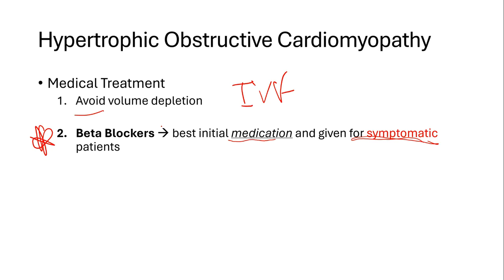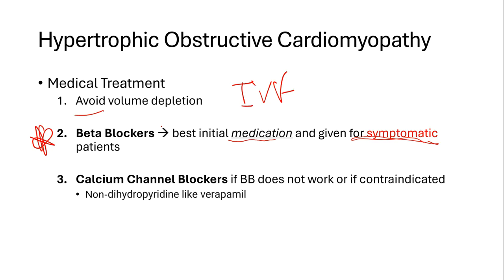And of course, if beta blockers are contraindicated for whatever reason, or they do not work, we can use calcium channel blockers. Typically stuff like verapamil, okay, these non-dihydropyridines that we use, not stuff like amlodipine and those kind of medications. So these treatment options are more or less straightforward. Where they're going to get you is what's the next best step. In that case, it's IV fluids. What's the best treatment option? That's going to be beta blockers.